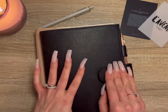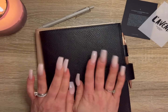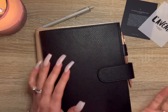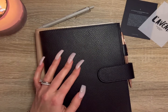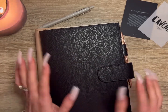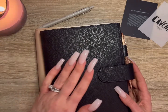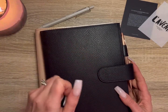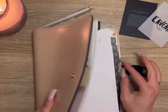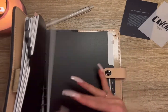So it was a happy blend. I can't tell you, maybe I should try and figure out how to tell you the number of inserts I just tried and wasted and printed and cut and punched, and that was time consuming. It wasn't even, it didn't look slick. There's some inserts, if you know, that you don't mind printing and cutting, and there's others where you have to order them already printed and cut. I don't know how to explain it, but my work planner is one where I had to order it already printed and cut. Otherwise, it was going to drive me nuts.